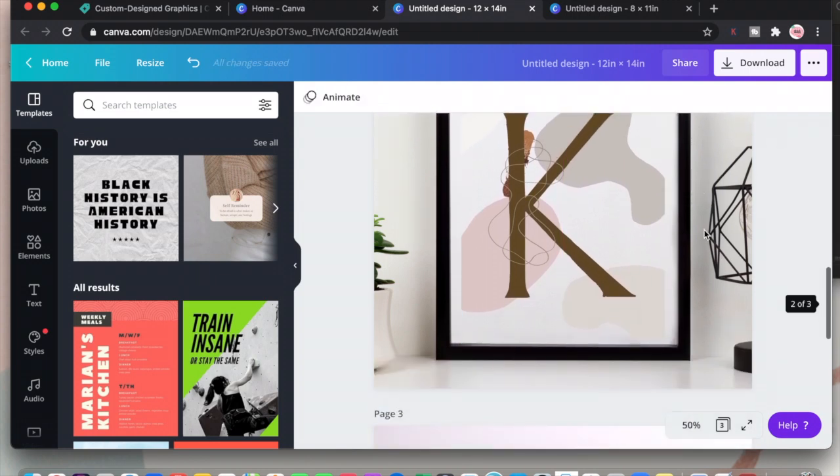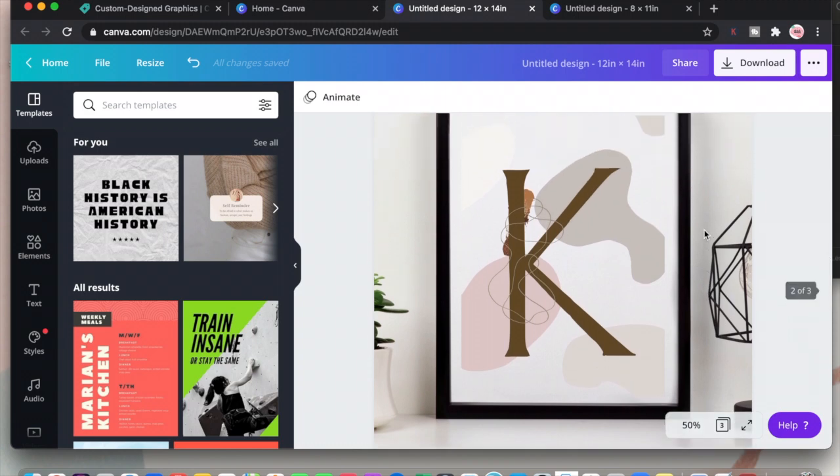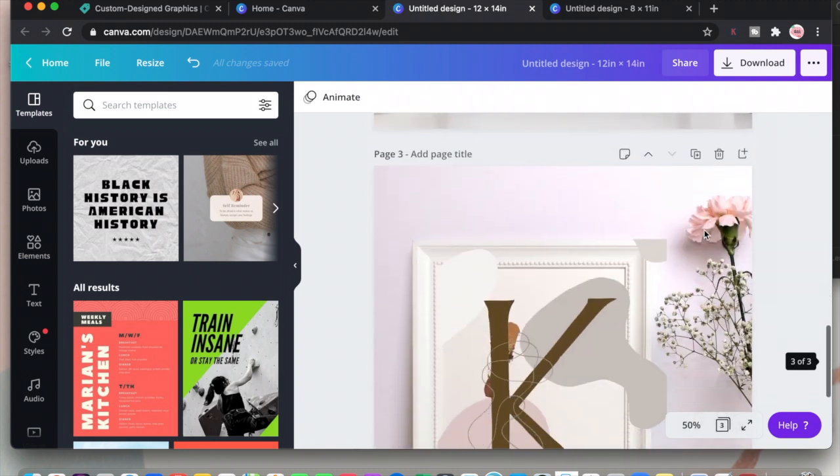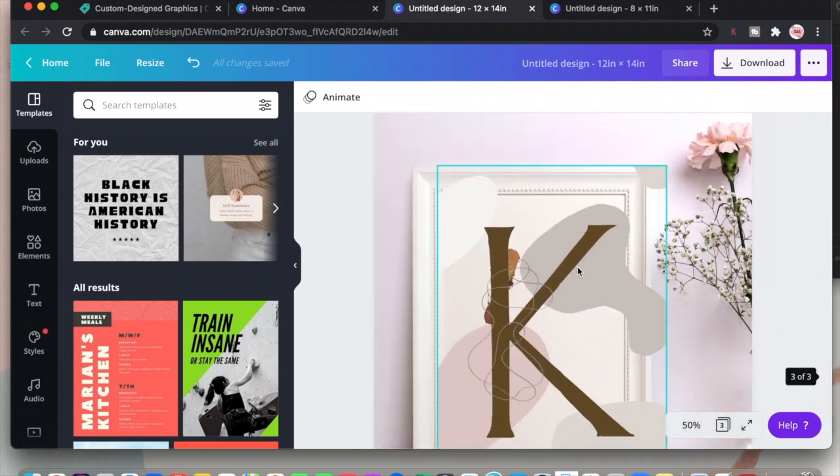And it really creates the illusion, you guys, that you pretty much are offering the frame, the art print, and the like. But this is, of course, going to help you when it comes to selling this art print, because it gives your buyers that experience on what it will actually look like in real life when they purchase this product. I'm going to do the same thing for the last page and just wrap this up.